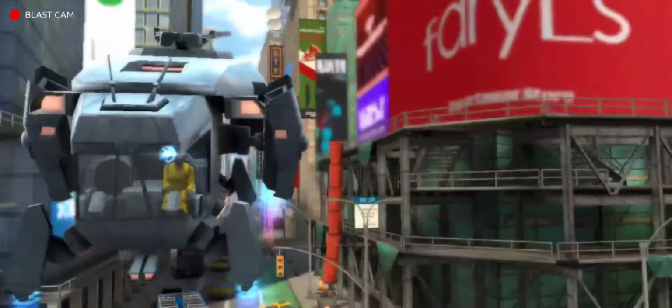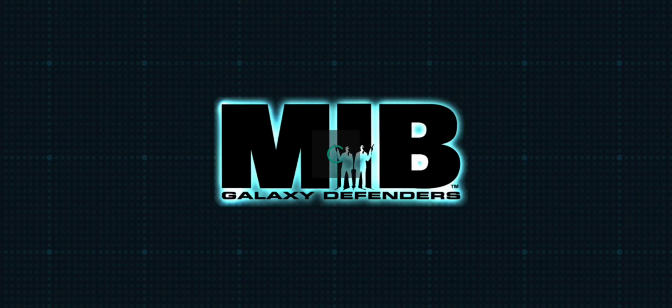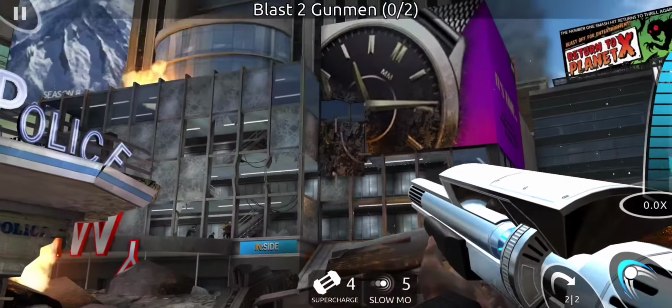Boom! That thing is in the heart, if this alien has a heart. Okay. We don't know which organs they are working. They have got our stages. Take a shot carefully.